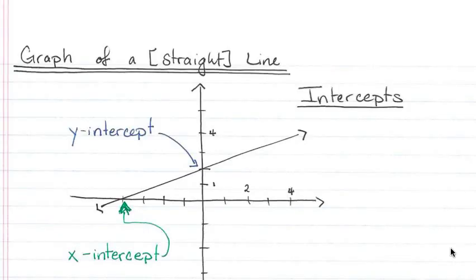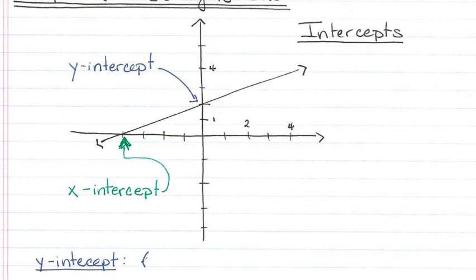In this video, I'm going to introduce the idea of a graph of a straight line. I'm going to talk about what x and y intercepts are, what slope is, and what the equation generally looks like. So, before I start on those four things, I'd like to point out that this is a graph we can see from our coordinate system, and then this is a line drawn on the graph.